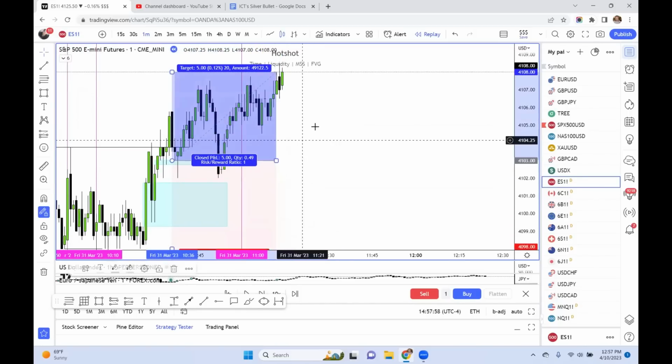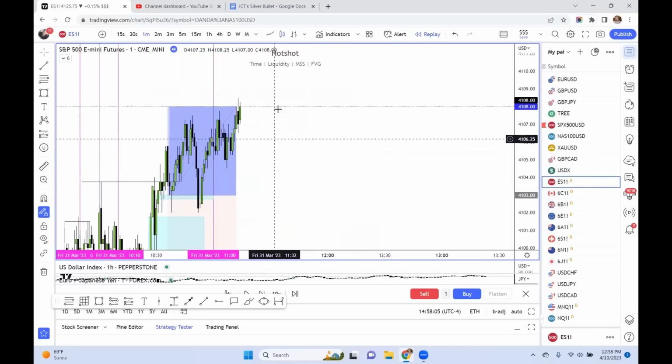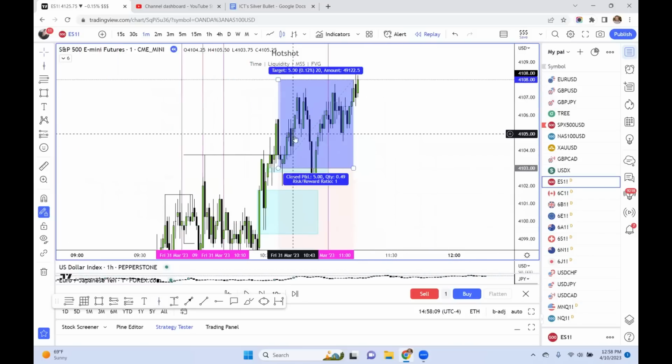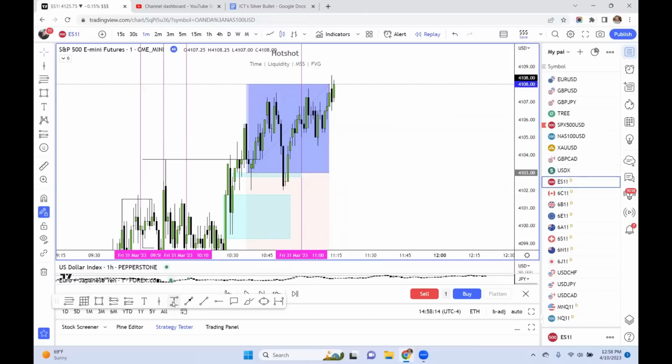So we take off. Let me know if it's supposed to hit within this hour too, or if it can run into this 11. Because from my understanding, the lunch hour is at 12. So from 11 to 12 is still okay. So I'm assuming this is okay. Okay. Now, right here, we would take off partials.